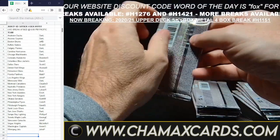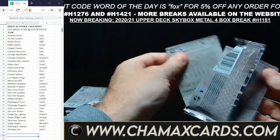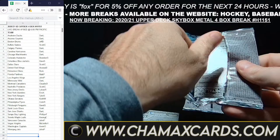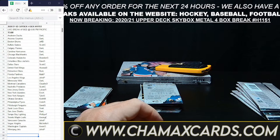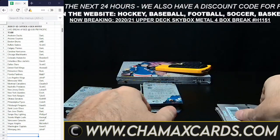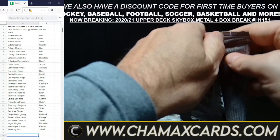There you go — your first PMG. Congrats. If you're just joining us, PMG stands for Precious Metal Gems. Inherently they have the highest worth in this set — there are different versions and colors. You can get them autographed as well, which makes them even more rare and more valuable. This was the first year of this product, titled 2021, and they're going to have it again for 21-22. I think we already have it up on the website.